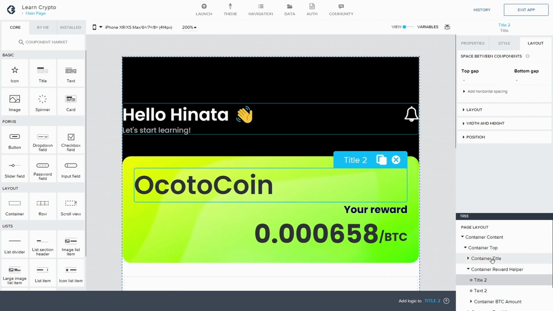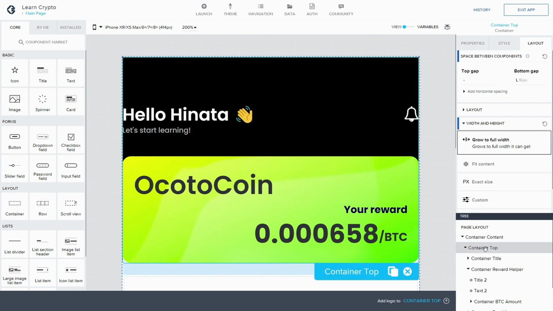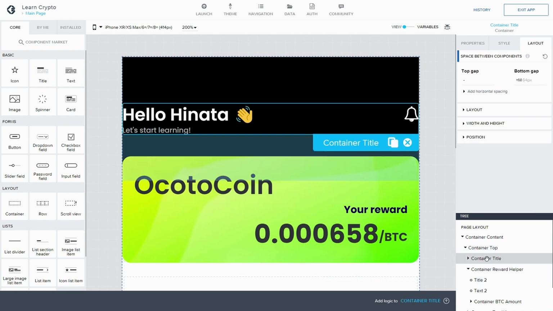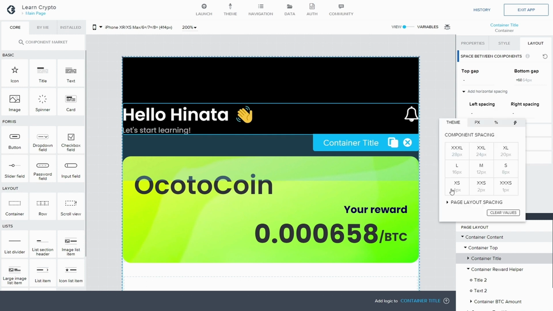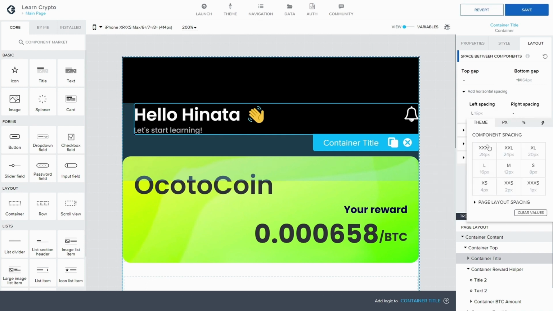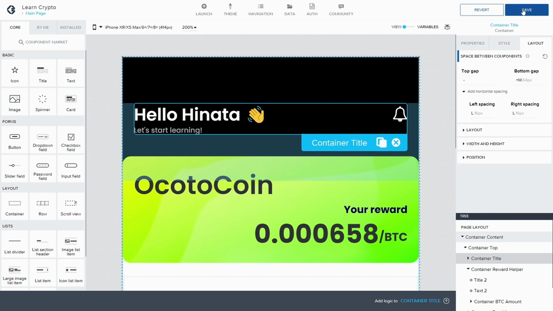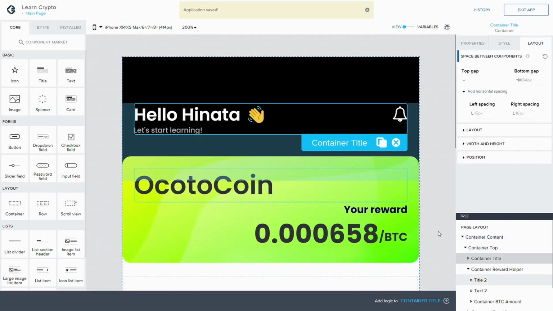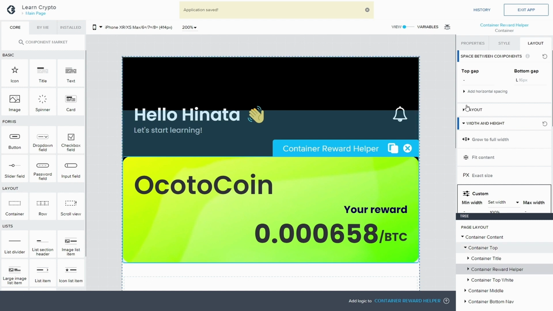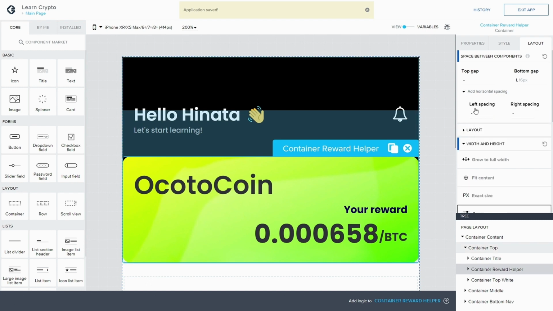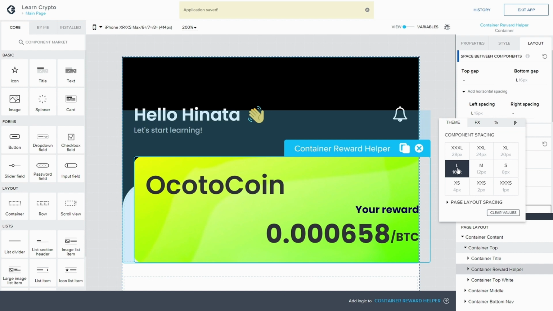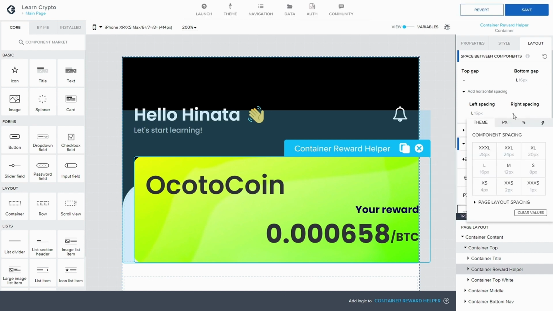So for that, I don't want to do the top. I want to start at the title. So let's do that one first. So we add horizontal spacing, and we do both 16. So that's one thing. Then at the same time, we want to do this one also. So this one, we take left 16 and right 16. And you see that doesn't really work nicely.